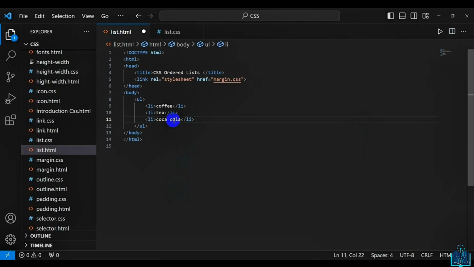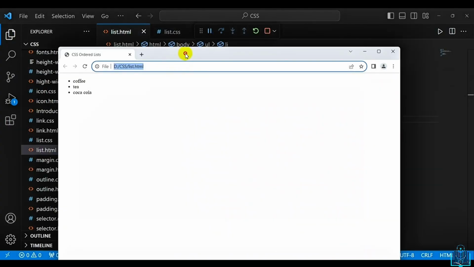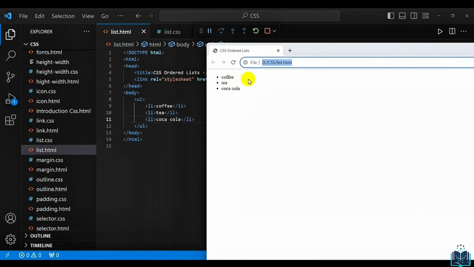So save this code and run. As you can see, the result is coffee, tea, Coca-Cola.